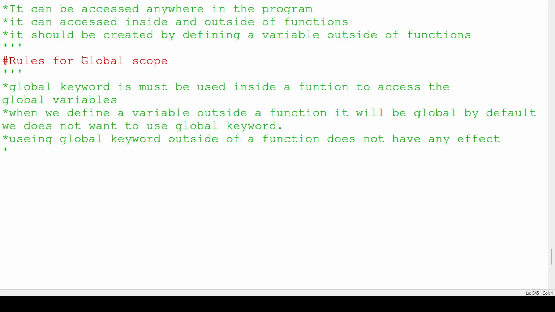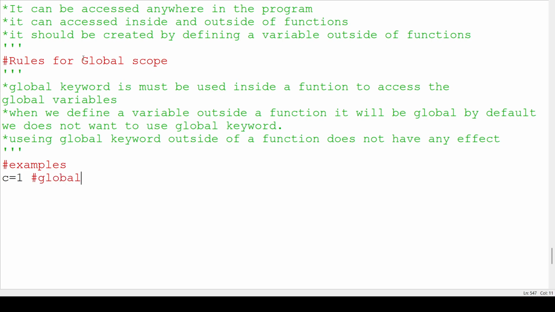Okay, now I hope you are clear with these things. Now we are going to see an example. First, let's name a variable c equal to 1. This is a global variable.